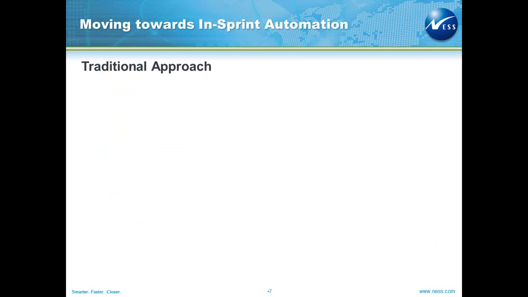So now I spoke about getting things automated within the sprints so that you can start building up your regression suite. Now let us first focus on the traditional approach that most of us practice. The usual mindset of a tester is I cannot automate unless the UI is stable or unless I get those screens where I can actually test.